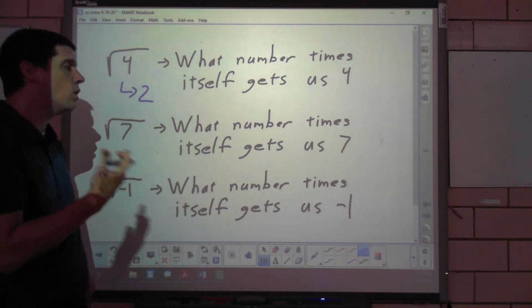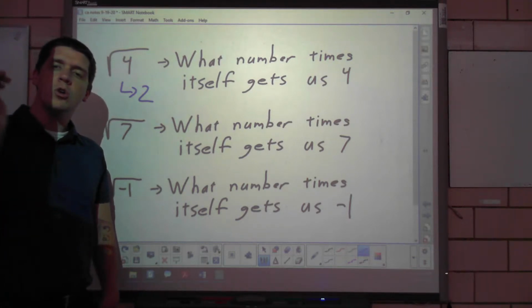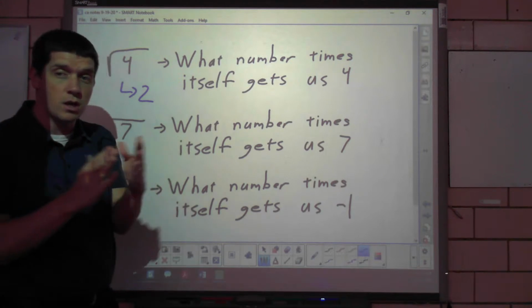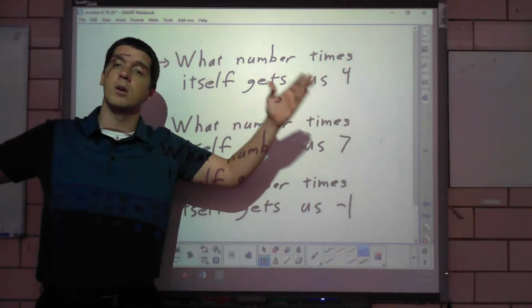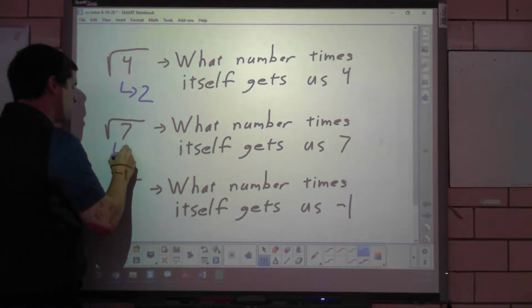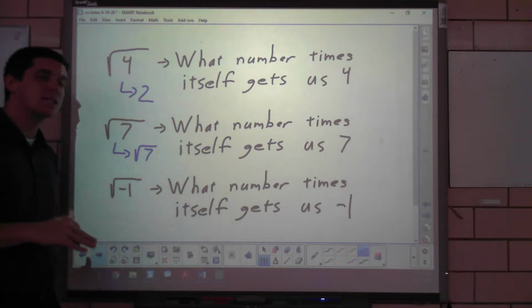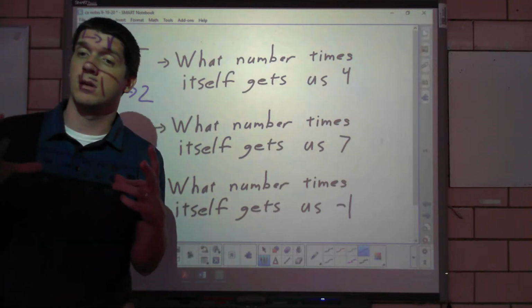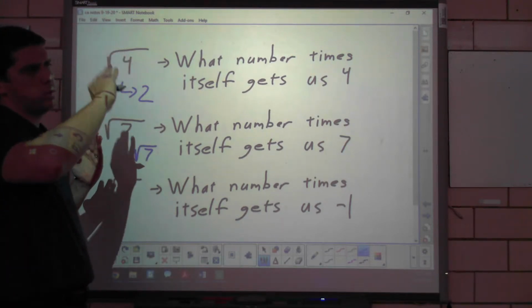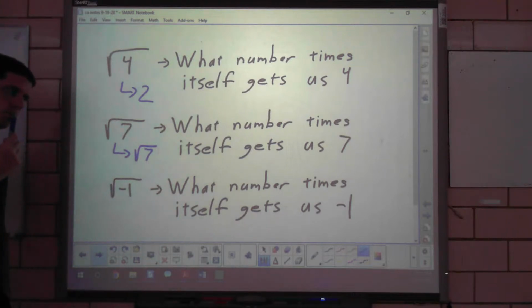When we say the square root of 7, we're saying what number times itself gets us 7. Well, there's no good tangible way to identify that number. There is theoretically some number, some really long number, we call it irrational, that will get us that square root of 7. So when that's the case, we simply leave it as the square root of 7, because there is some number that would get us there. It would be 2 point blah, blah, blah. Again, really long.